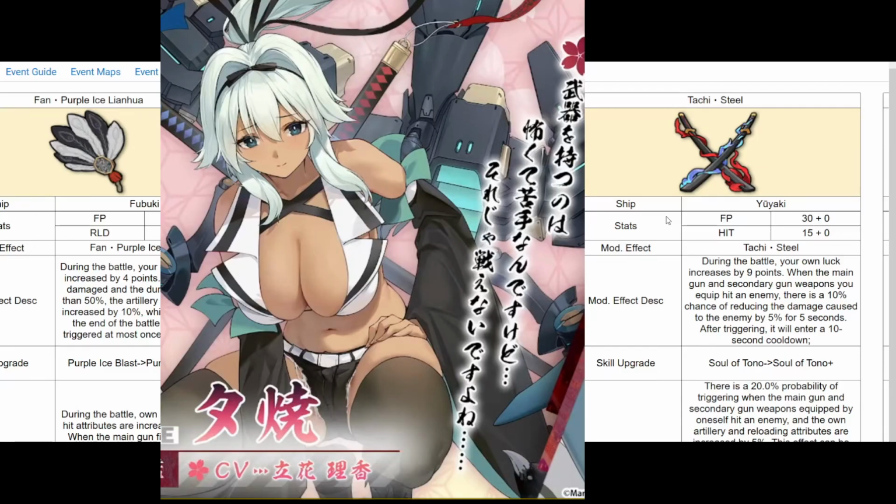And lastly, we have Yuyaki, which gets extra luck. And when your main or secondary guns hit an enemy, there's a 10% chance of reducing damage caused by that enemy by 5% for 5 seconds after triggering and enter 10-second cooldown. So yeah, just spam guns with her. She likes shooting a lot, evidently. Firepower and hit, that's nice. Makes her shots more likely to hit, more likely to proc these abilities.